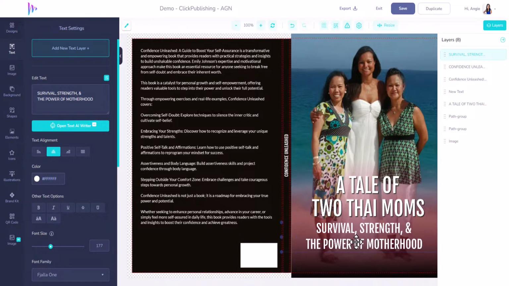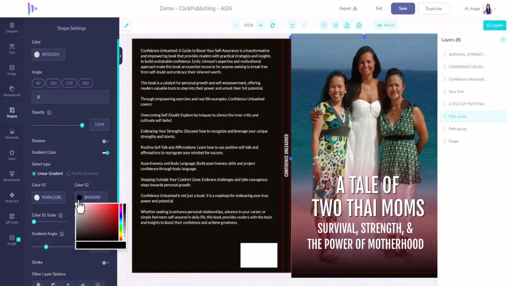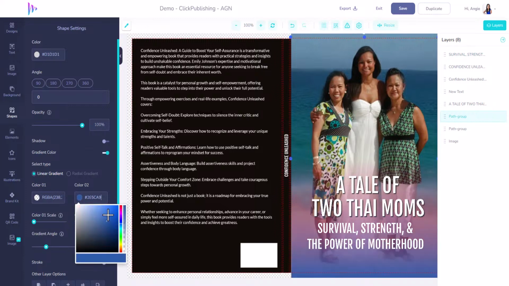Okay, so that's good for now, but you kind of get the idea, right? And maybe I want this gradient to be more bluey. Oh, that looks pretty good. To match, or green, since they're wearing green. So I can fiddle with that a little bit later, but you kind of get the idea that I can add kind of a neat little gradient there to kind of make it look cool.